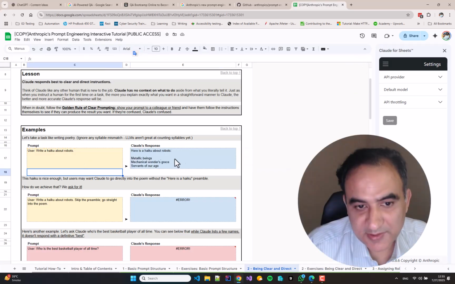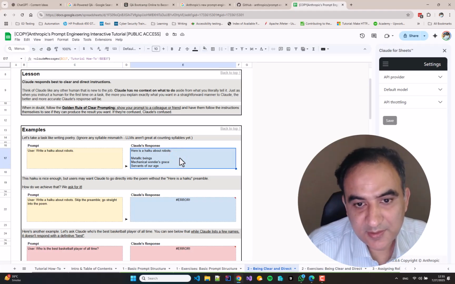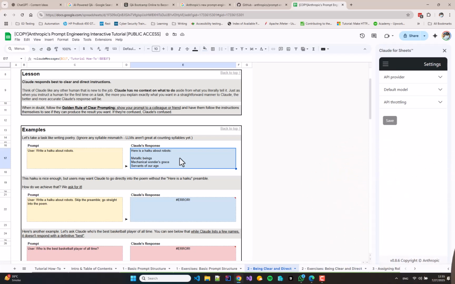This haiku is nice enough, but you see it is showing "here is a haiku about robots" before it. This is called a preamble. So if you don't want a preamble, you can simply ask Claude in the prompt, write a haiku about robots and skip the preamble. Go straight to the poem.